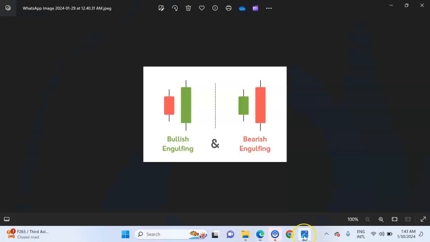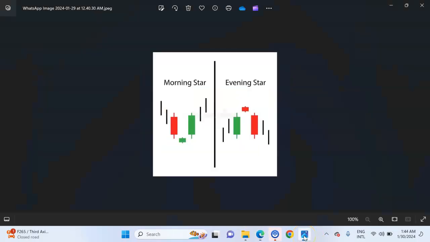So let's get to the second kind of candle we're talking about, the morning and evening star candle. A morning and evening star candle resembles bullish and bearish engulfing candle. The only difference is that morning and evening star candles are a three candle formation. Bullish and bearish engulfing are just a two candle formation. This is a bearish candle followed by an indecision candle. We call this candle indecision because after the bearish candle, we are supposed to see a strong bullish candle that is going to tell us the market is about to reverse, just like we had in the case of bullish and bearish engulfing.